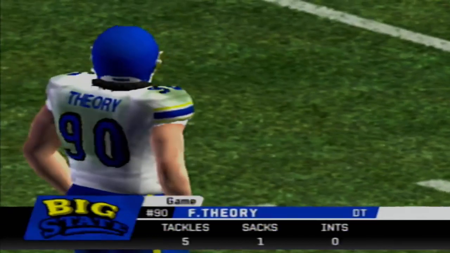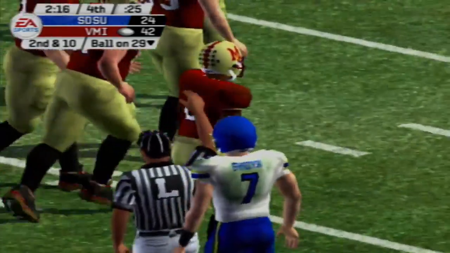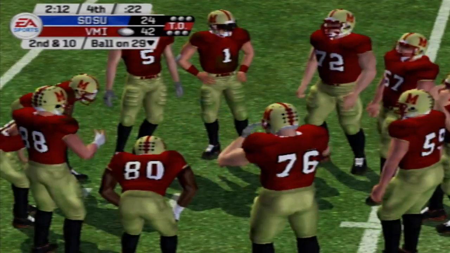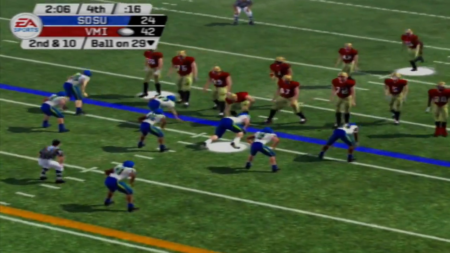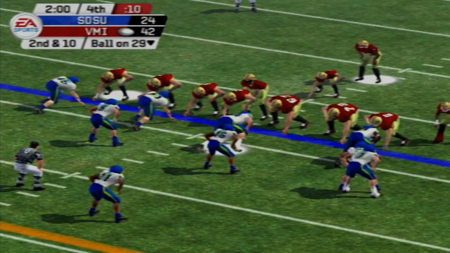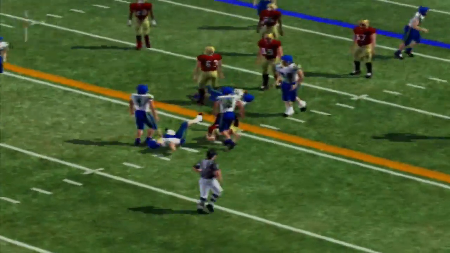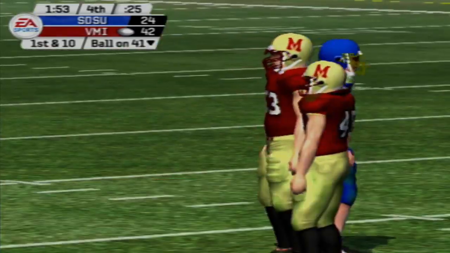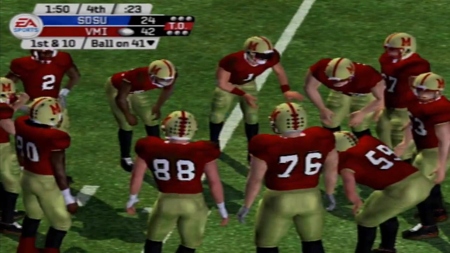And Ladarius Johnson goes nowhere. Frank Theory on the tackle. He's got 5 today and a sack. Brings up 2nd down and 10 for the 8th ranked Cadets. So we're going to be moving to 9-1 on the season. 3-3 all time for subscriber opponents. South Dakota State falls to 7-4. Here's a big time run for Matt Keller, the fullback. South Dakota State 7-4 on the year now with this loss. And they will drop to 3-2 all time versus subscriber opponents.